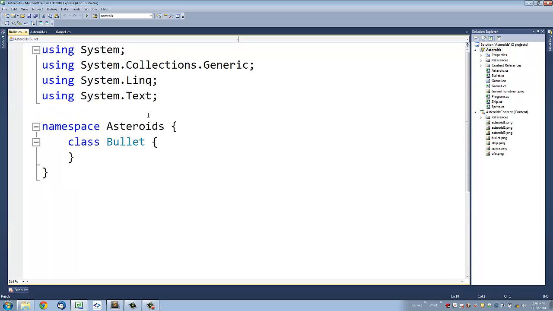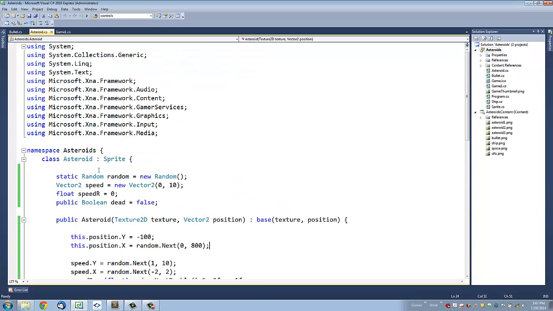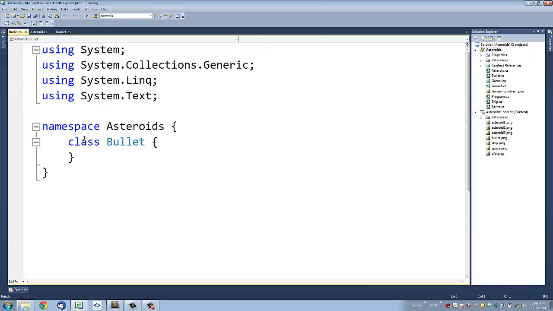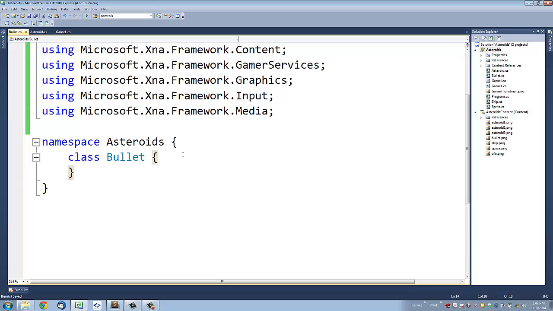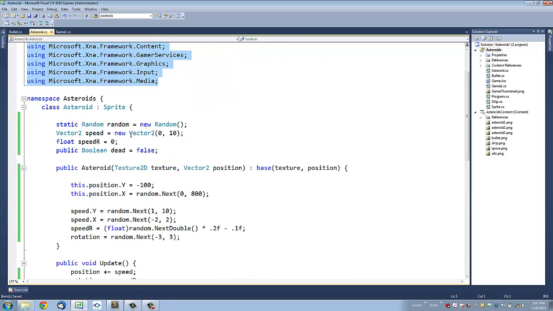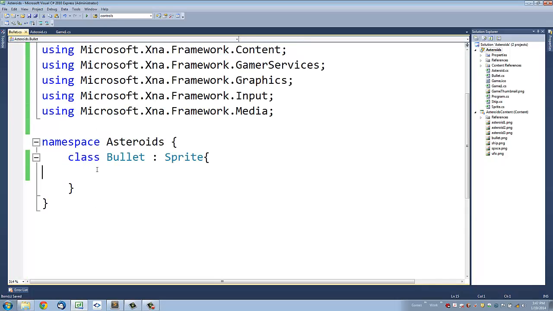And here's our class so far. Now, first thing you probably want to do is copy in the using statements so that we can get access to the XNA framework. So just highlight all of those, say copy, and then paste them in the Bullet class. Then you probably want to tell the Bullet class to be a subclass of Sprite. And then we want to write a constructor for Bullet that properly calls the Sprite constructor. So for that, I'll just copy the declaration of the Asteroid constructor. Oops, I'll paste it in.